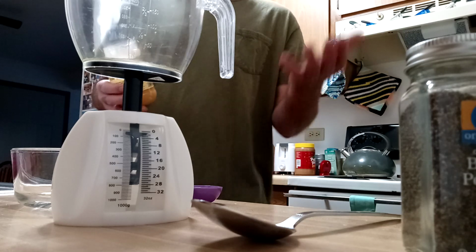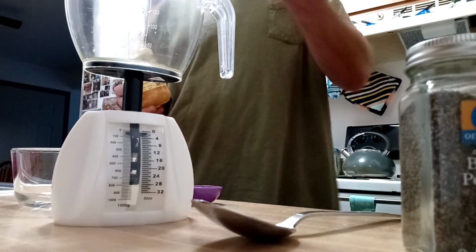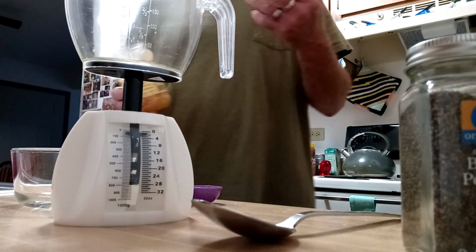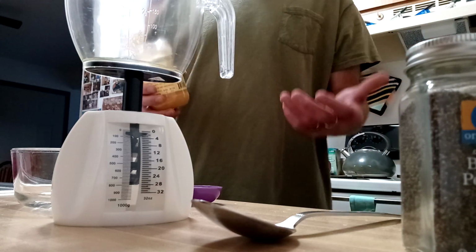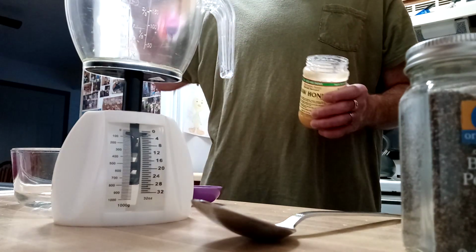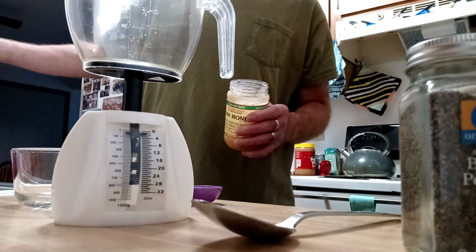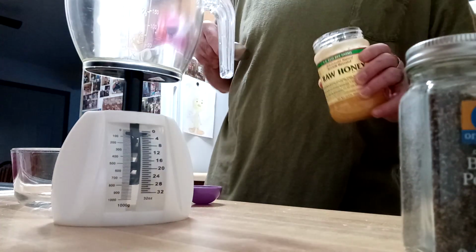Or, for example, some of you might have heard of this stuff called Manuka honey, which comes from overseas. What benefit is that going to give you as far as combating flus and stuff like that? What's that going to benefit you, getting honey pollinated in another part of the world? So that's why you want it from your indigenous area, okay?